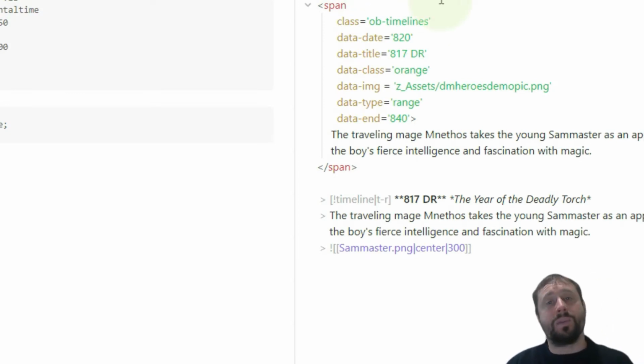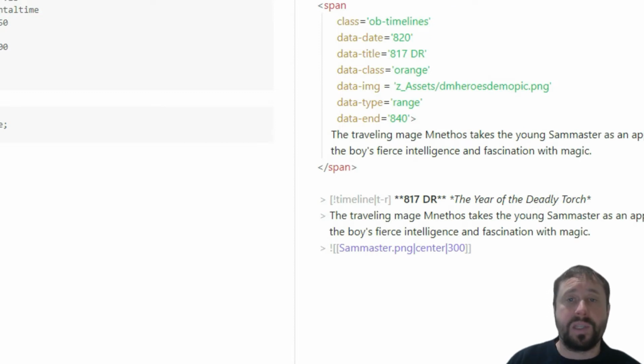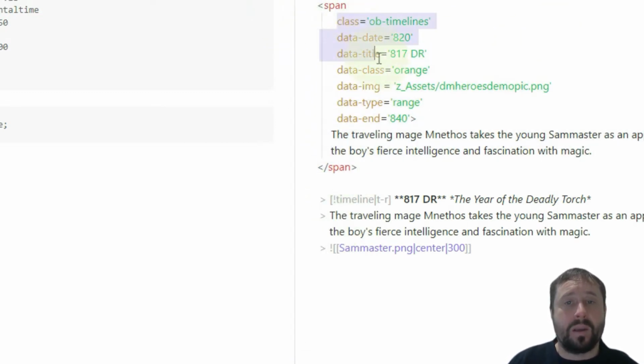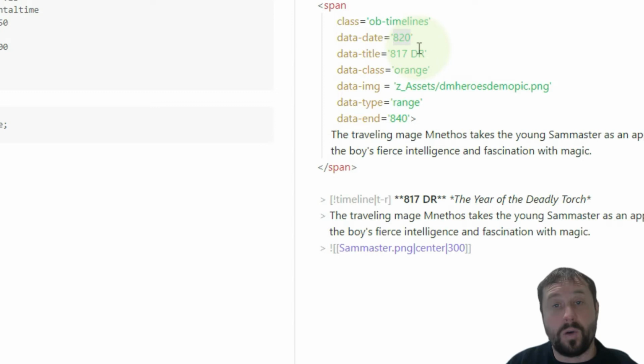So we've got the tags with the timeline and the horizontal time, which is the tag. We've got the span again. All right, and we've got to come through and put our dates. Now, I will say this: I've had lots of trouble with this plugin and date formats. You do have to get your date formats right.